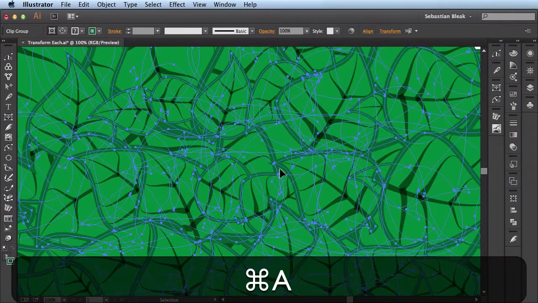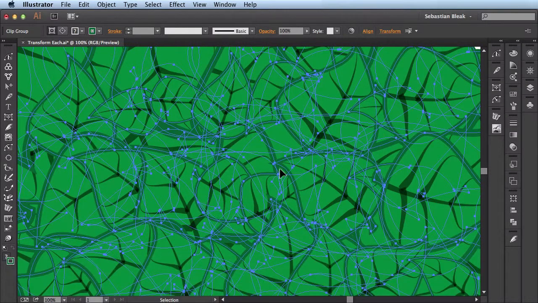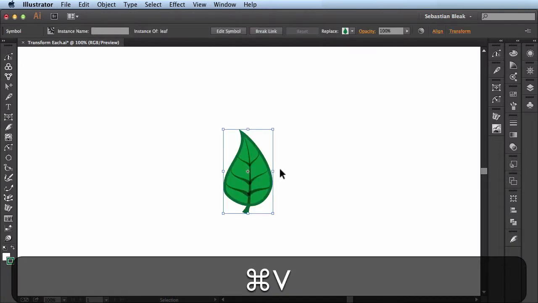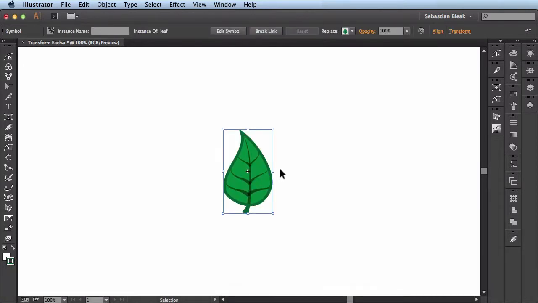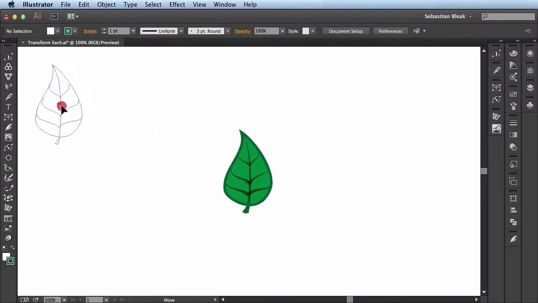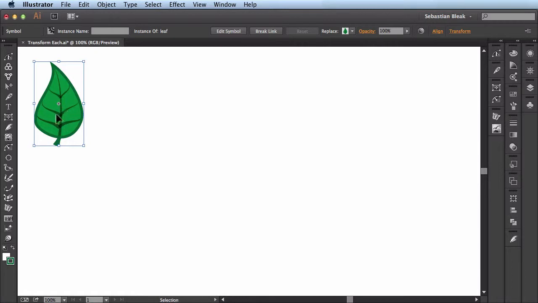I'm going to hit Command A to select all my artwork, and then Delete to get rid of all my artwork. Now, I'll hit Command V to paste in some new artwork. I actually had this already loaded up into my clipboard. So before we get to this Transform Each feature, I'm actually going to go over a couple of little workflow tips with you. So I have my artwork selected here, and what I want to do is make a couple copies going towards the right here.